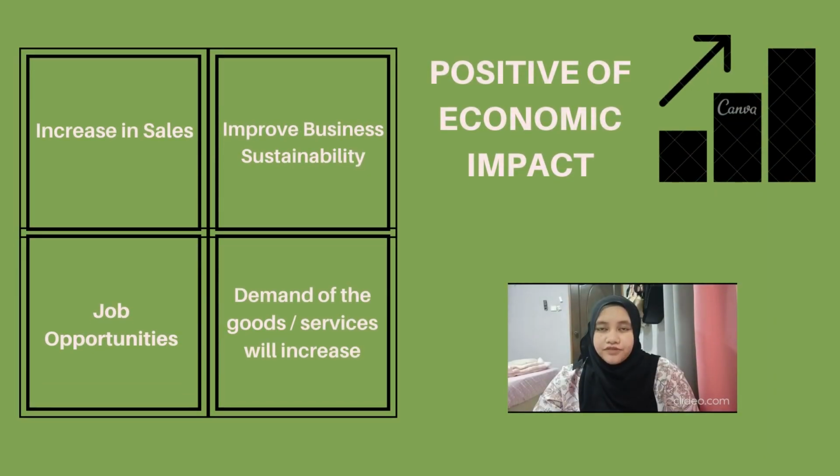Next is positive economic impact. Firstly is increase in sales. An increase in income is another possible effect of economic growth. Increasing revenue can result in higher costs and lower profit margin. Cutting costs also can result in diminished sales and also lower profit margin if market share is lost over time.